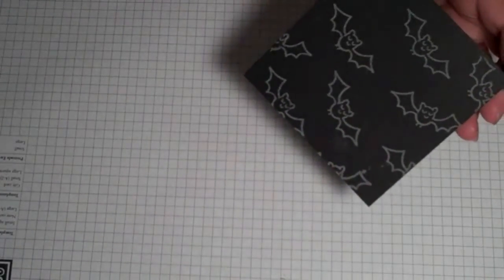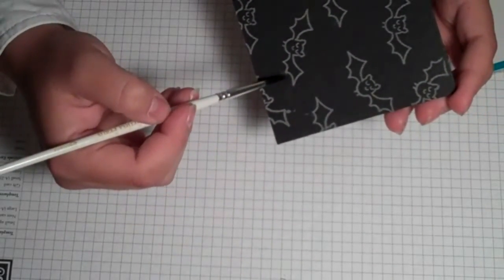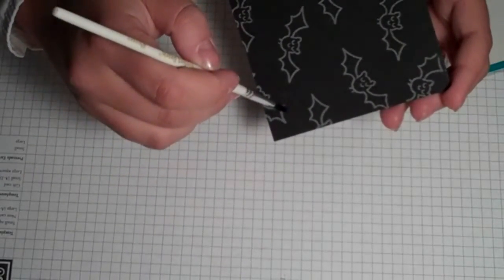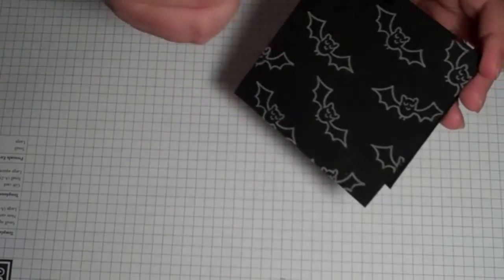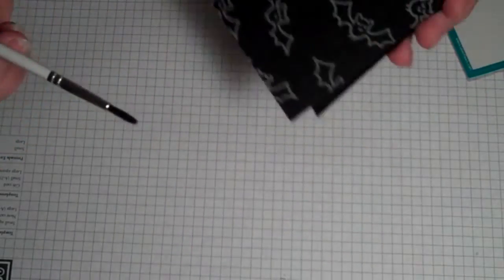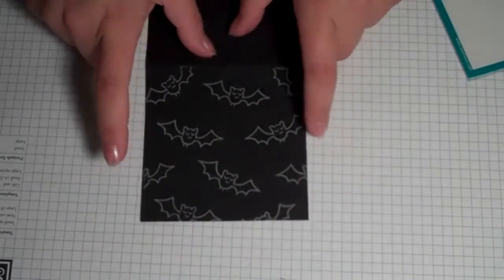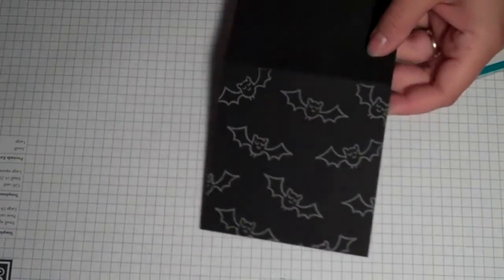What would be helpful so that you don't end up with these smudges all over the place where the embossing powder catches is to use an embossing buddy or an old dryer sheet. And it's really great advice. I really wish I'd take it when I do my own embossing, but I always forget to do it. But if you do, you just come through with a little paintbrush, dust it off, and go from there. All right, I'm going to heat set this, so it's going to get loud for a second.